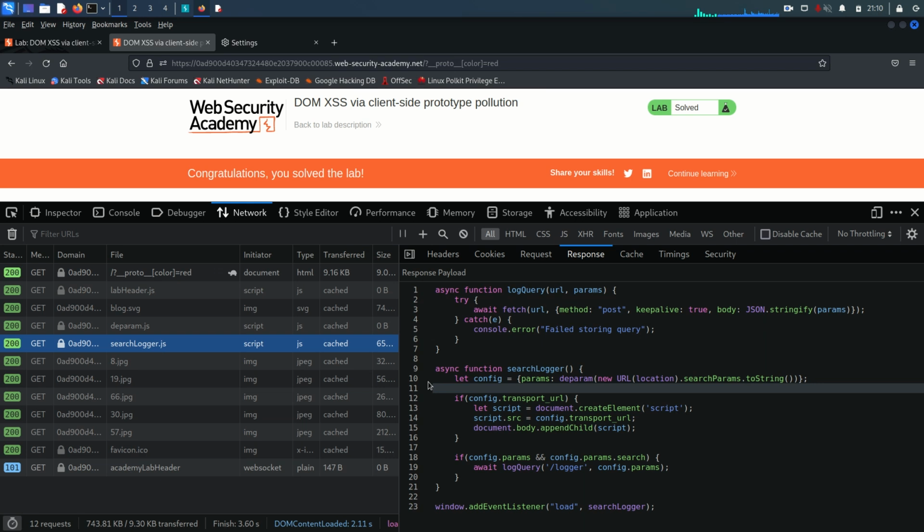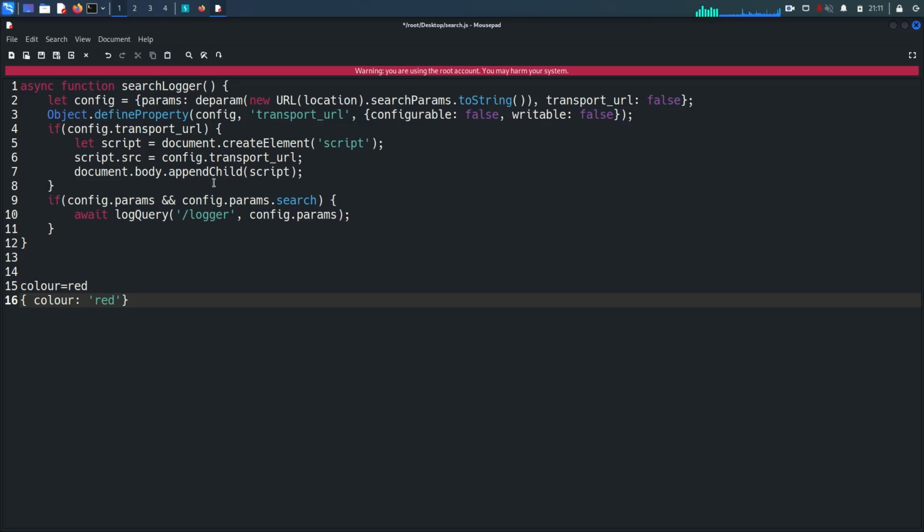In the previous lab script, the config object has two keys, param and transport_url. Then it uses Object.defineProperty to set the transport_url to not configurable and not writable.